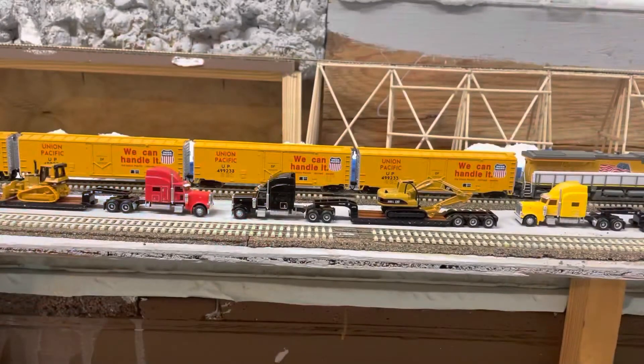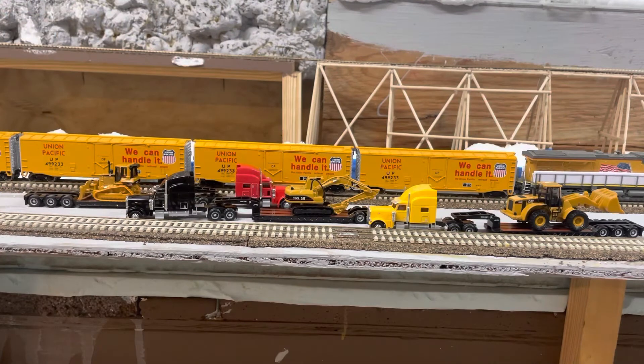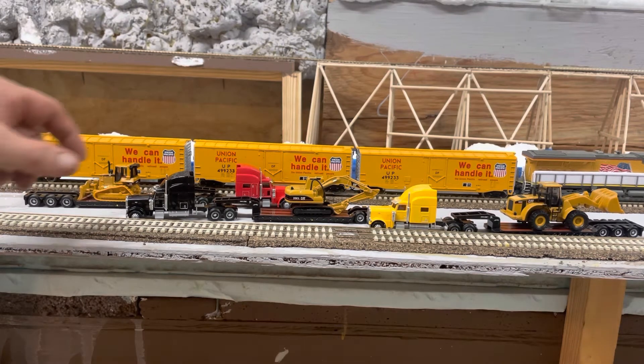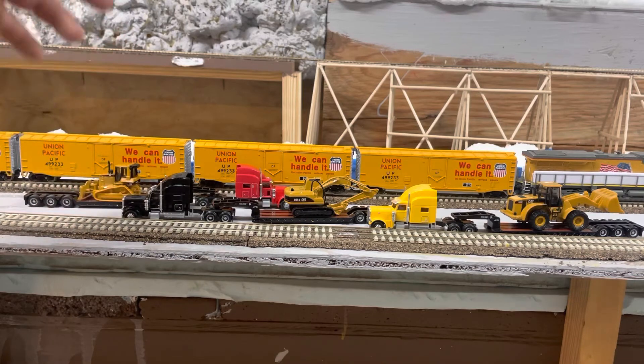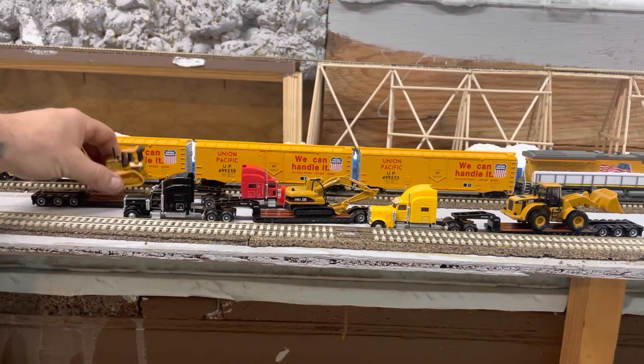I just received these three rigs — this last one isn't even in the shot. These three construction rigs, and if y'all know me from my construction videos, you know I love construction. I got these three in a lot on eBay. It was maybe a little pricey with the shipping — I gave a hundred and forty bucks for this lot.